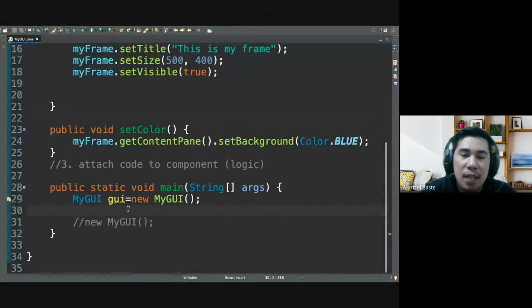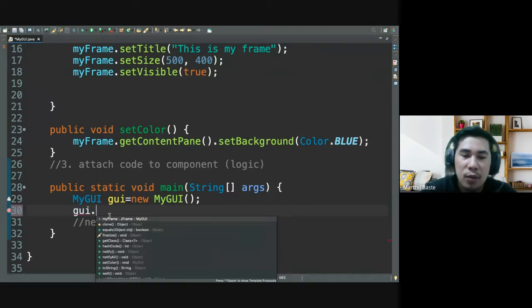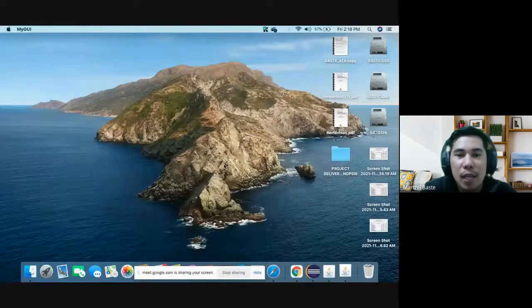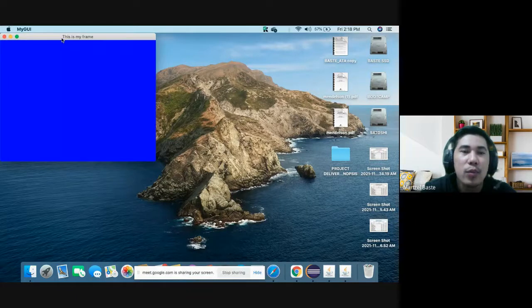Since I have the GUI object here in main, I can now have here, let's say, GUI.setColor. So in here, my frame would have the background color blue.